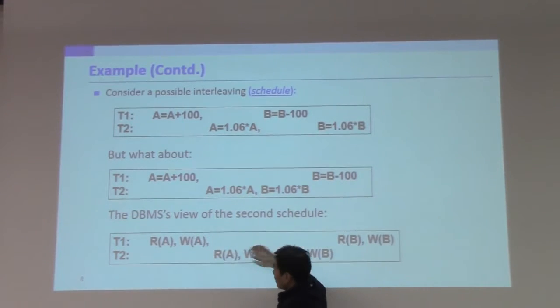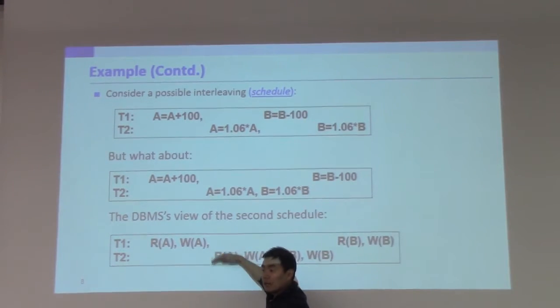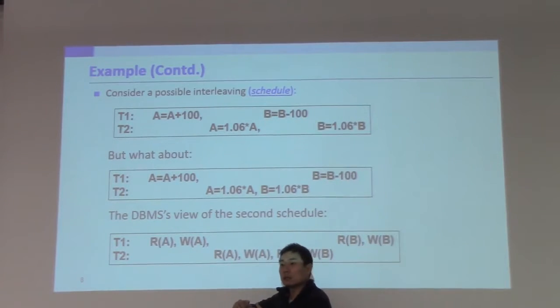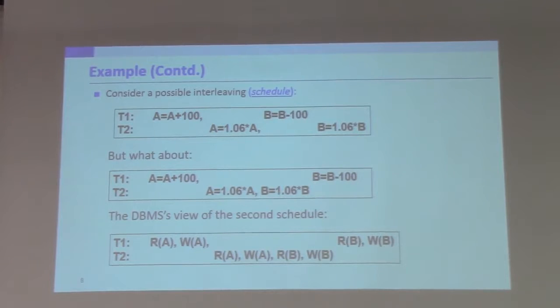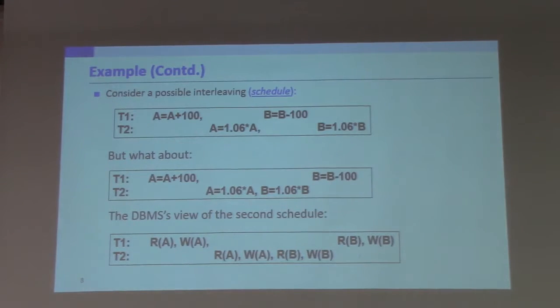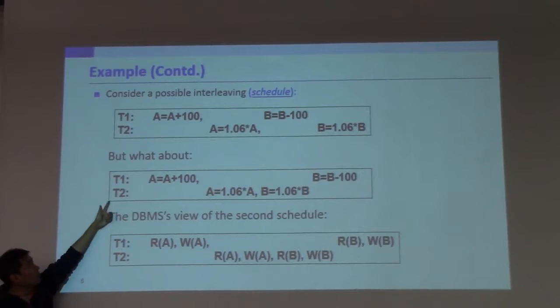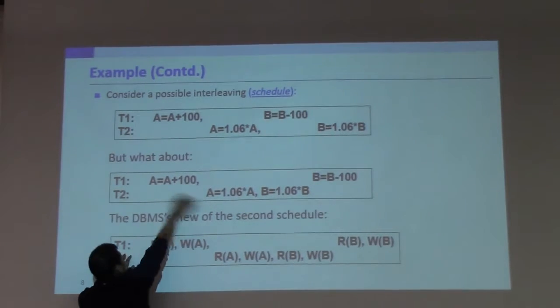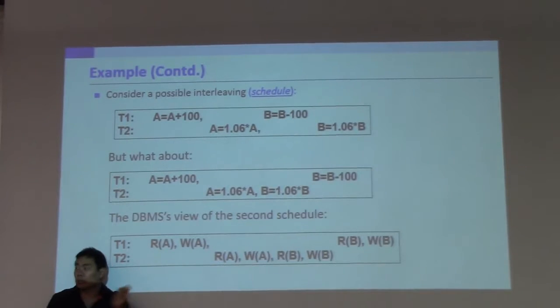Of course, these are actions from different transactions interleaved together. So this is the abstraction we're going to use in our discussion. We're going to ignore the semantic implication of those actions. Rather, we focus only on the reads and writes from those actions. And that helps us greatly simplify the discussion and focus on the important challenges we need to address. Okay? Now, to understand why this particular schedule is not okay, we cannot ignore this. We just focus on this. Just focus on this.